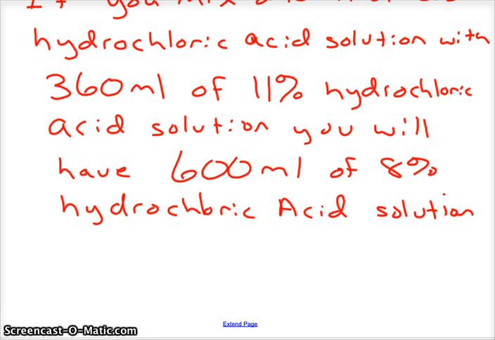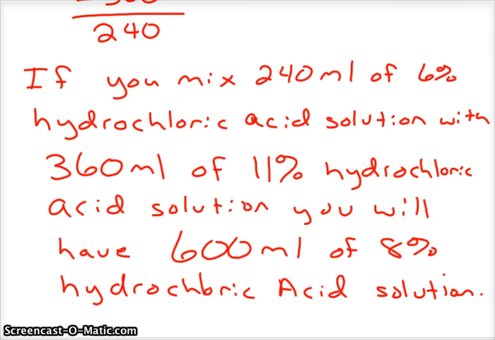So again, it's good to write that final solution down. What did you have? What does your answer mean? Not just 360, comma, 240, write down what's going on there. And so that's how I would solve these mixture problems.